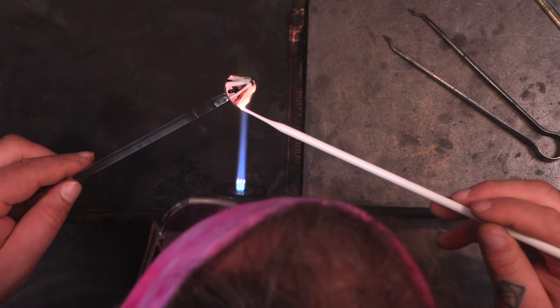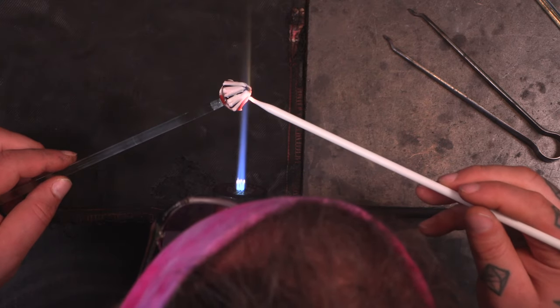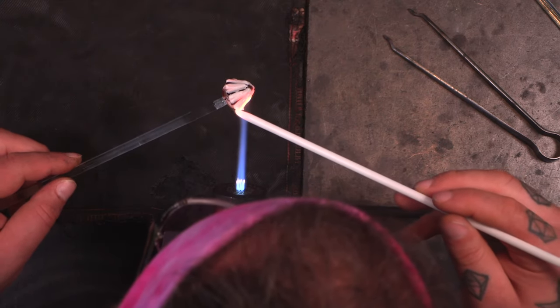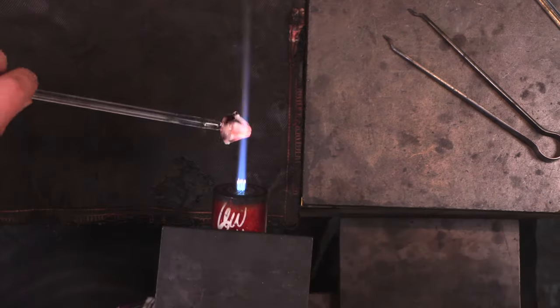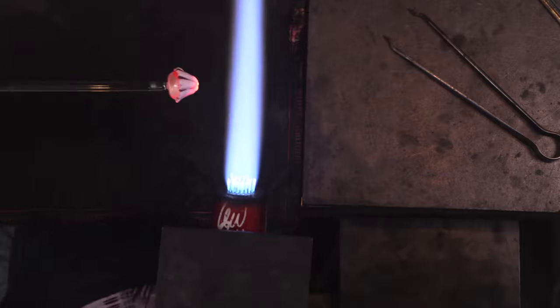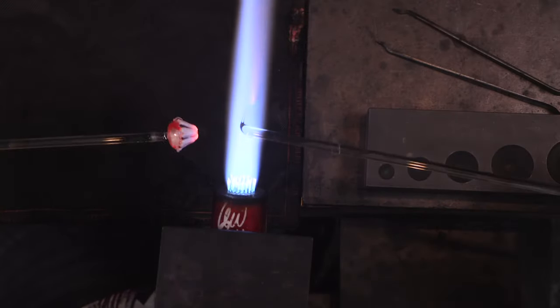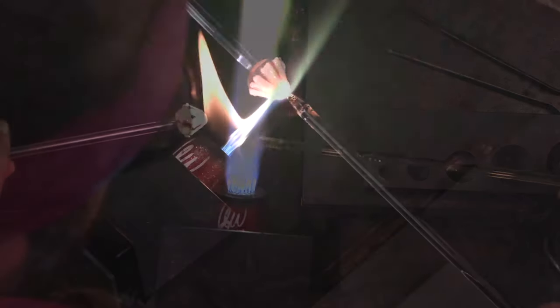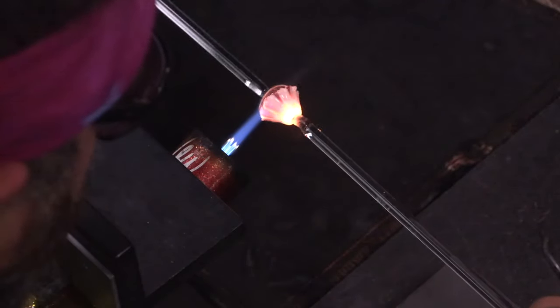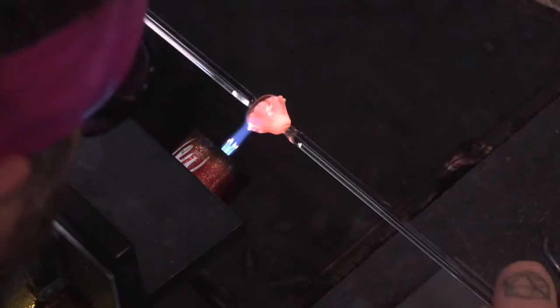Now I'm using a stringer to go in between all the lines and fill this up — this is at two times the speed. You can do this multiple ways: you could do it on a 10 millimeter rod and then twist it and pull it down. I think the advantage of making it like this is that the rod tends to not get as thin on the bottom. Sometimes you see a vortex marble where you can kind of see through it — I wanted my color to go all the way to the end, so I made it a little bit thicker and denser.